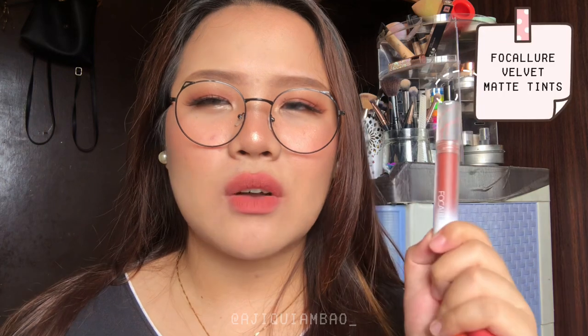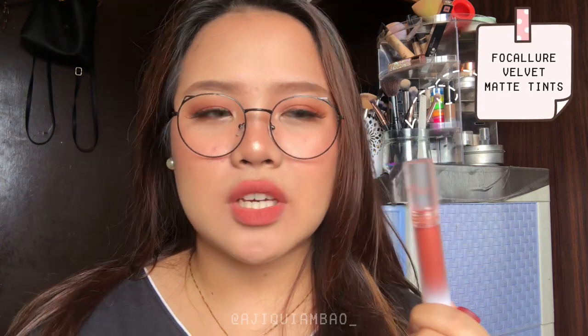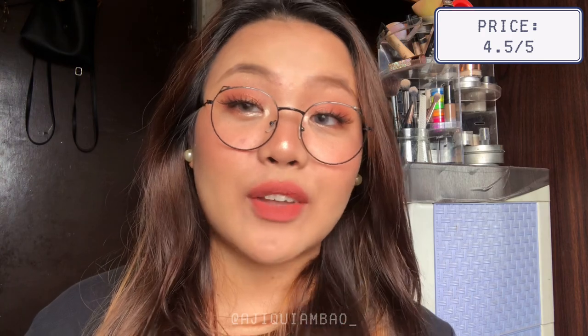You can get this, but the shade range is very, I wouldn't say bright. They only have 6, which compared to Lipkey has 12. And I think this one has also a very wide shade range, but the colors are very red and pink centric. So yeah, you can get this and another shade which will amount to 5 ml for 218 pesos, which is around the same as what you would pay for the Gogo Tales one. For the price, I would give it a 4.5 out of 5.